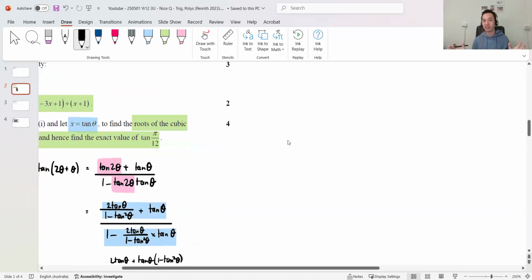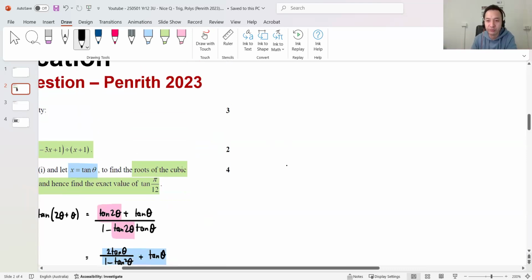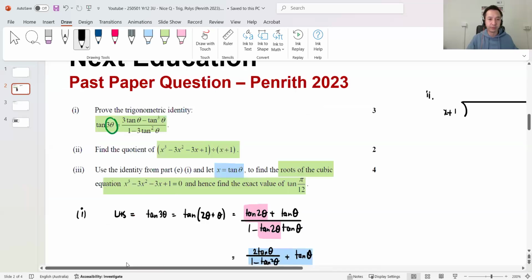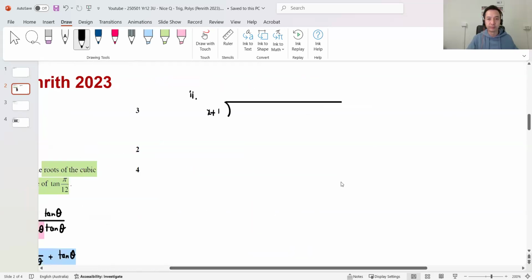Now, can you use synthetic at school? Not sure. Ask your teacher. If they're comfortable for you to use a method to get the answer, the synthetic method for this is amazing. So let's do old school first. So x plus 1, and what's the polynomial that we want to divide? Okay, x cubed minus.